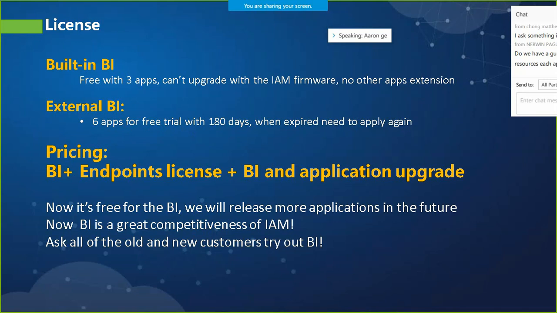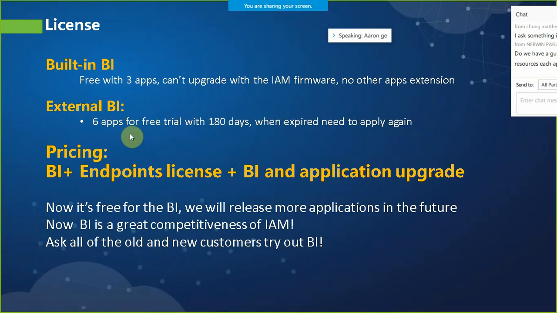When you finish the installation, you can use the BI directly. You don't need to apply for the license. But when the license expires, you can still use the 3 free applications even in the external BI, because we said it's free.